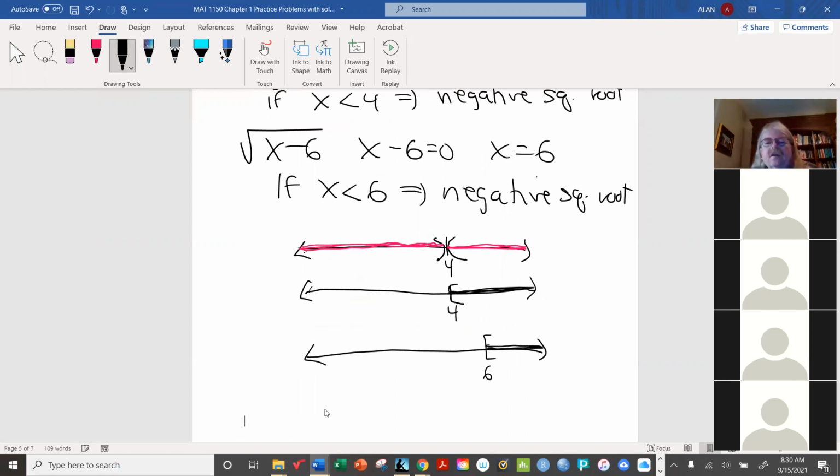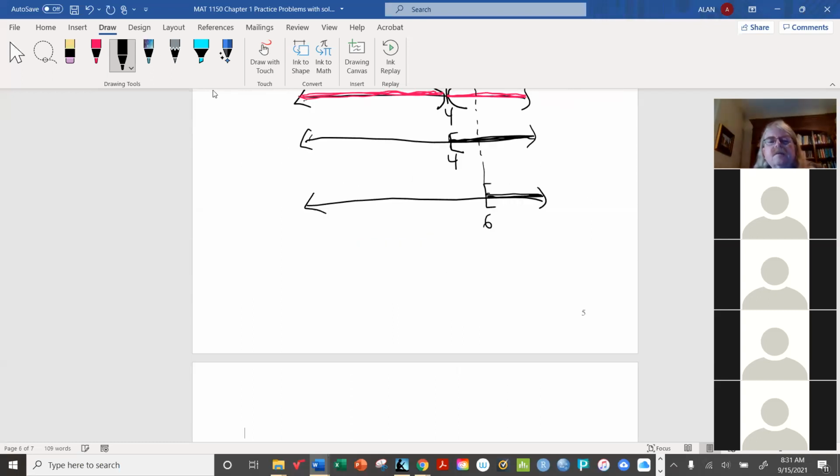So where do they overlap? Well, here you can see that the one area they all have in common is that they all permit us to go from 6 and up. So if I restrict the domain to 6 up to infinity, I can never run into any problems.